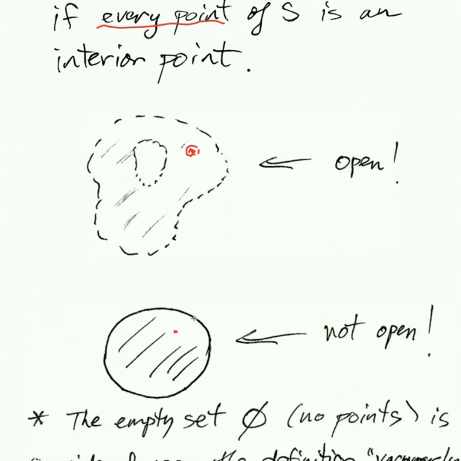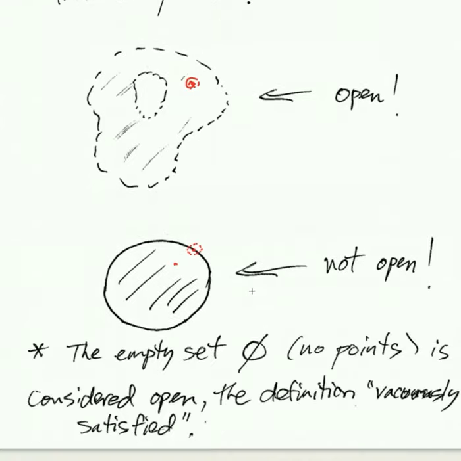If it includes its boundary, unfortunately, here. So right here, if I took a point right there, it is simply not true that that's an interior point. Why? In fact, every open disk centered at that point contains points that are not contained inside S. No matter how small I make that open disk centered at that point, or any point on the boundary, there are points that won't be contained in S. So this set S contains points that are not interior points. It is not an open set.